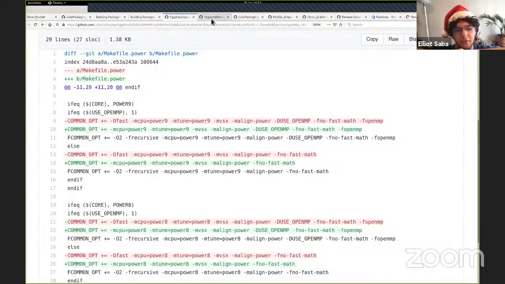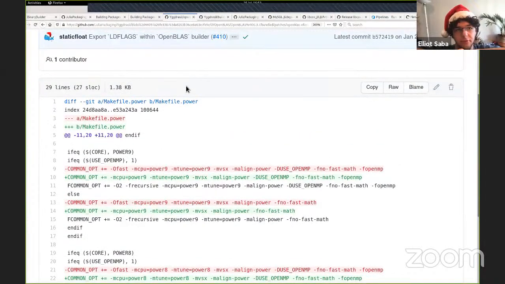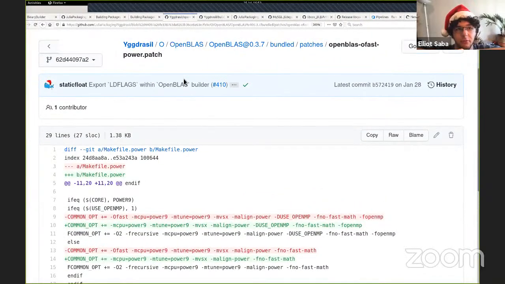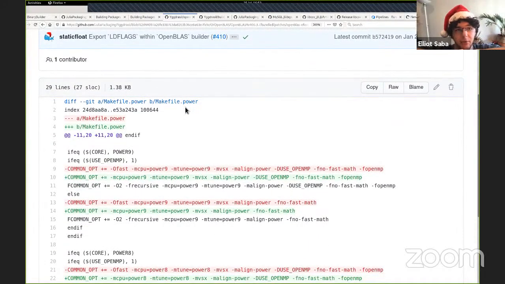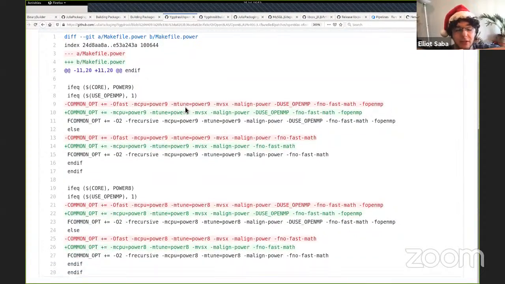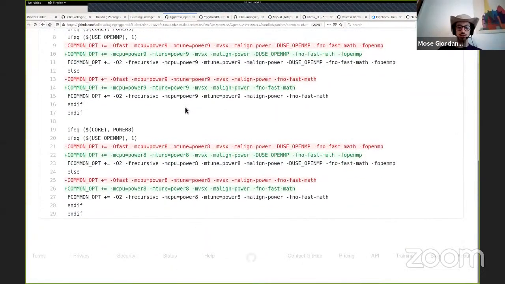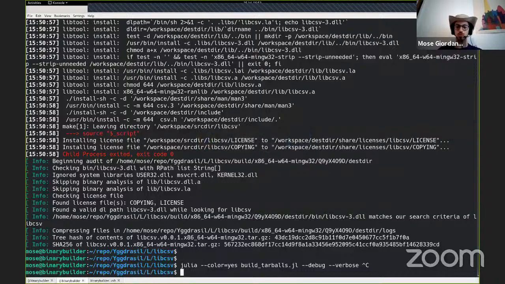And as we saw before when Mose was demonstrating, the wizard can generate these patches for you automatically. If during your interactive build in the wizard you edit some of the source files, it will detect that and actually offer to create these patches for you. Otherwise, if you use this other workflow that I showed before, you have to create the patch yourself and put it into the directory yourself. So this really requires a lot more work, but once you are used to it, it's fine.